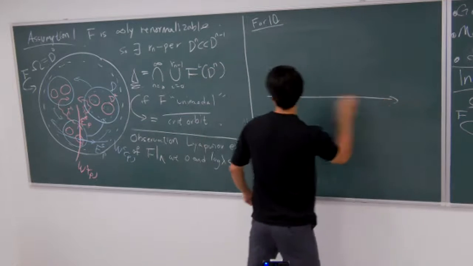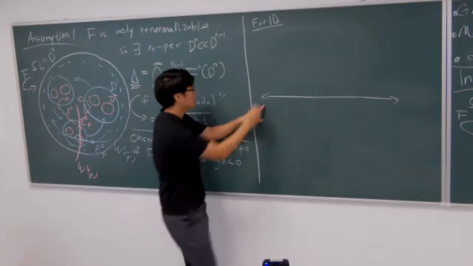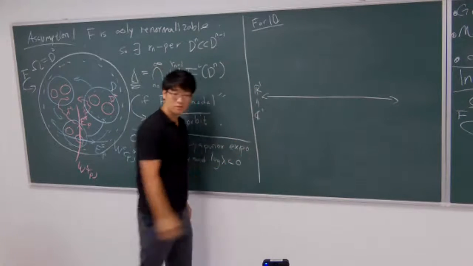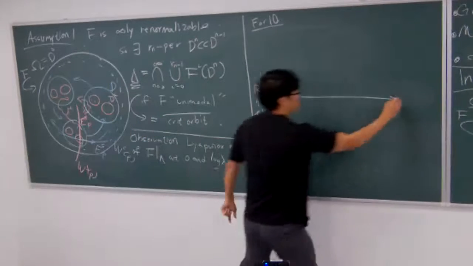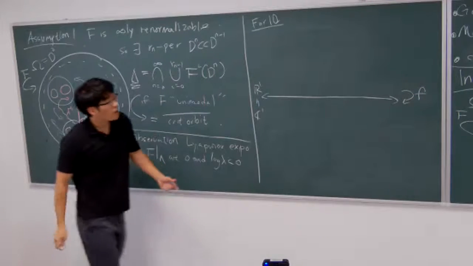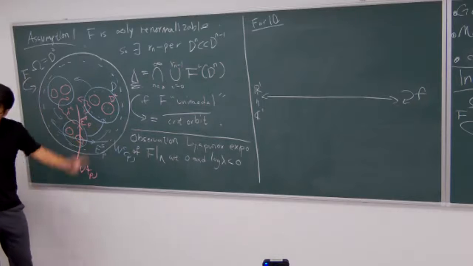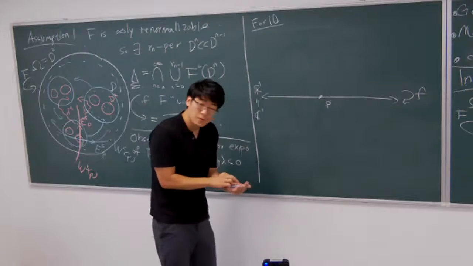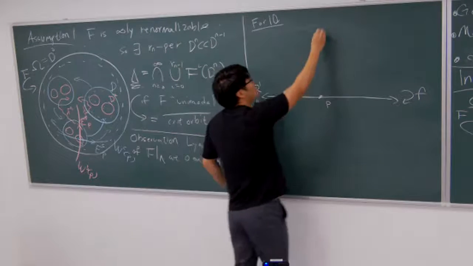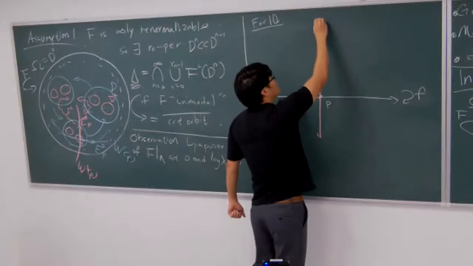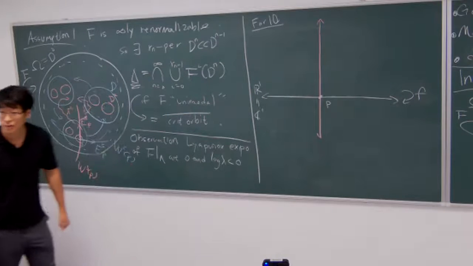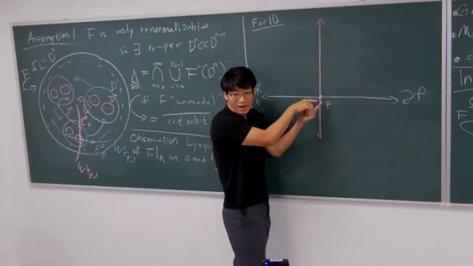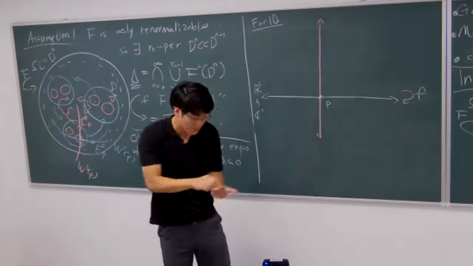So if you have a one-dimensional dynamical system, and this could be on R^1 or it could be C^1 as well, then what are the stable and center manifolds in this one-dimensional setting? Well, if you have a point P, then the stable manifold will be, okay, you can represent it as an artificial vertical line that goes through that point. And the way F maps this vertical line is that it collapses the line completely to the image. So that will be the stable manifold.